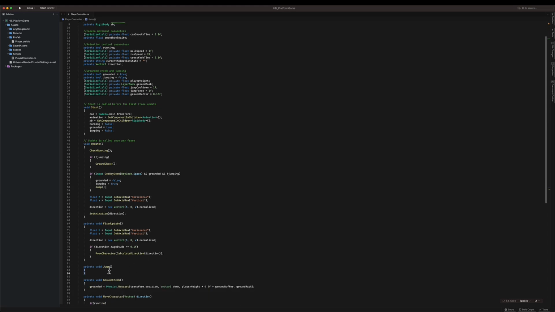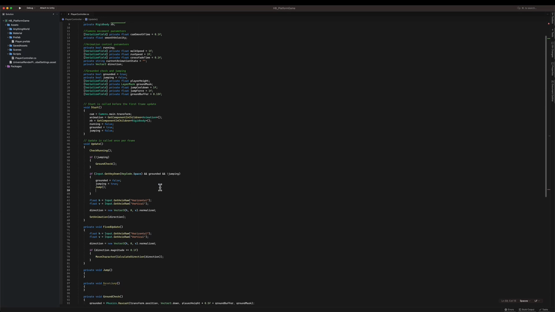And I have another function, private void ResetJump, which will allow me to jump again. Again, I'm going to create it right now just to prevent any grief from autofill. I'm going to call Invoke ResetJump and jump cooldown. Okay, brilliant. So just to recap, first I check if I'm grounded, and if I press the spacebar and I'm on the ground and I'm not jumping, meaning that the cooldown for another jump has passed, I will start the jump procedure, which is setting grounded to false, setting jumping to true, call the jump function, and after jump cooldown, just reset jump. And on reset jump, all I'm going to do is set jumping to false.